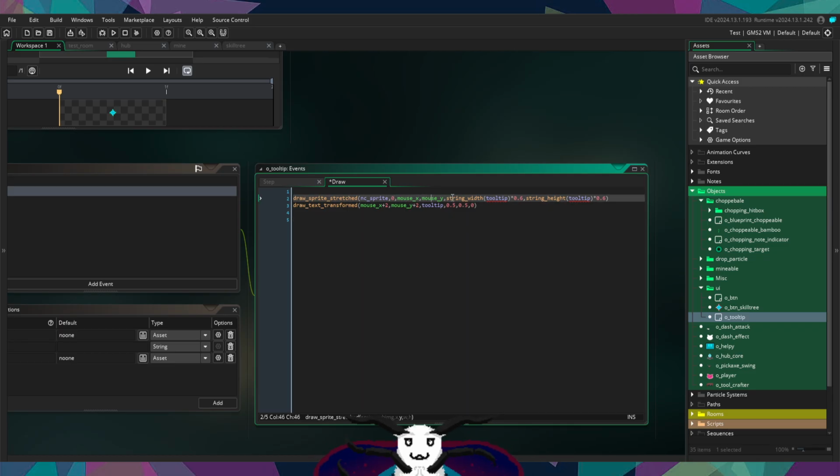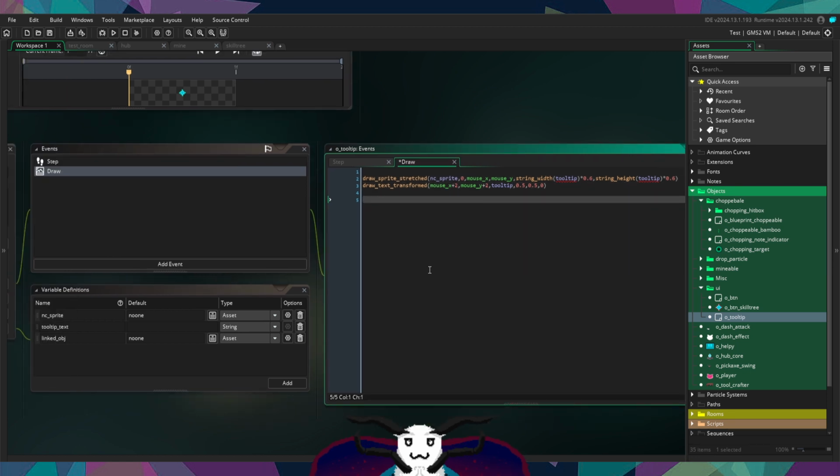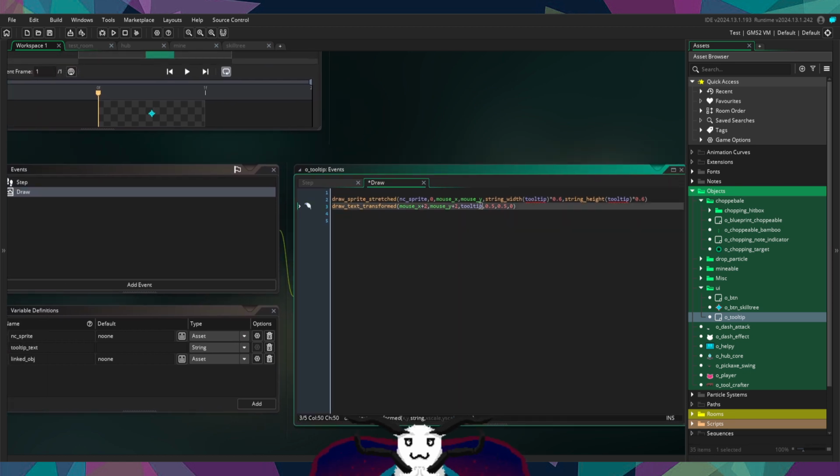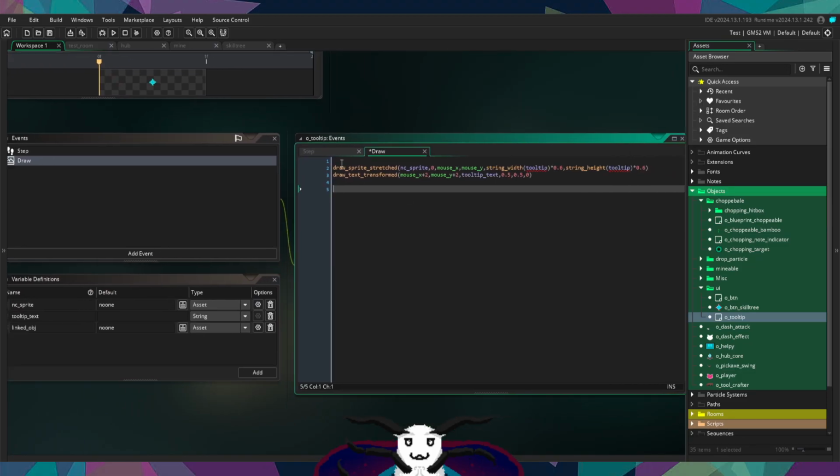Subimage, XY, string width, string height, show text transformed, tooltip text. No, not text. I think that's pretty much it. I don't think that's gonna be much harder than this.